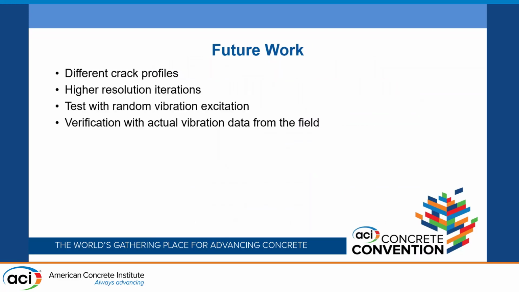So moving forward in this project, the ultimate goal again is to develop a model that can see frequency trends in random vibration data from the field. So that is the next step for us, as well as developing different crack profiles, so the longitudinal and vertical from the end that are typical of splitting bursting cracks, as well as higher resolution iterations, so moving cracks down the length of the tie at smaller intervals around areas of interest.